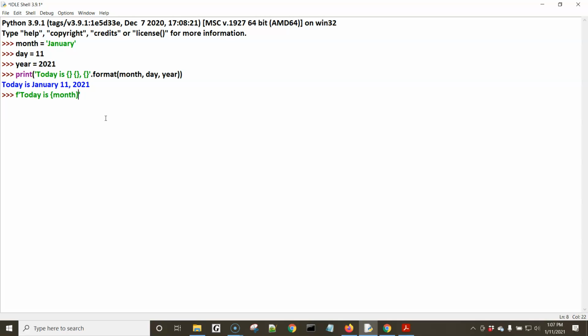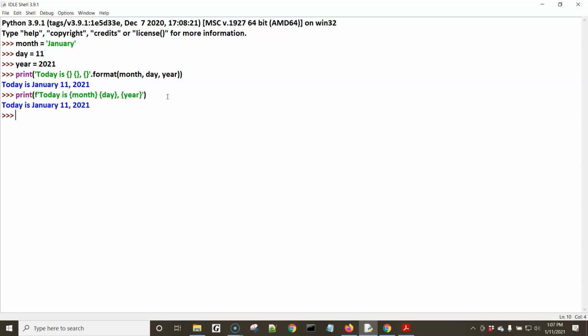So I'll specify month, day, and then comma, year. Again, all of this other information, my spaces, will show up in the string because that's what I'm creating with this f-string. Now I need to print my string out, so I will enclose it within the print function, and again it prints the same information out.